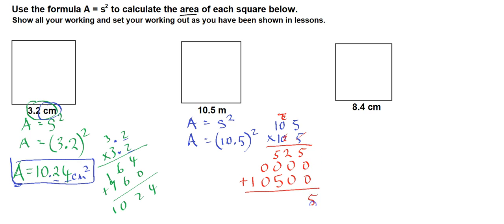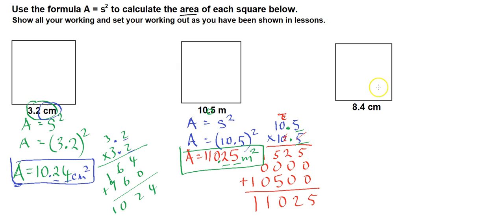Let's figure this out. 5, 2, 10, 1, 1. So our answer is going to involve these digits, 1, 1, 0, 2, 5. We just need to figure out where to put the decimal point. Now you remember they were here, 10.5 times 10.5. So 2 decimal places in the question, 2 decimal places in the answer. So the final answer is 110.25 meters squared, because we're talking about area. And that should be the final answer.